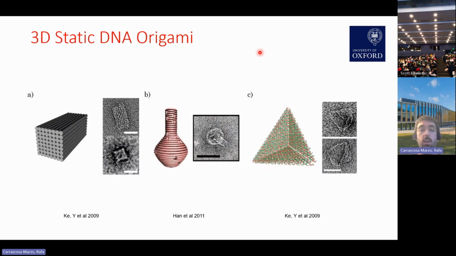And of course, as I said, we don't need to limit ourselves to 2D. We can also look towards 3D. Originally, the structures were very conservative in size and shape. The simplest thing that you can do in this case, if you have these cylinders, is to make a cube of sorts. They also work by, instead of having everything rigid, bending things around. So they made this little bottle shape, this tetrahedron.